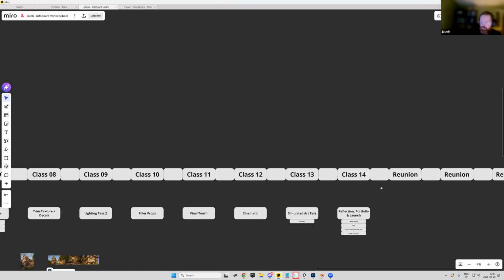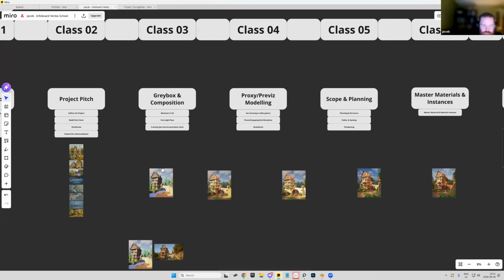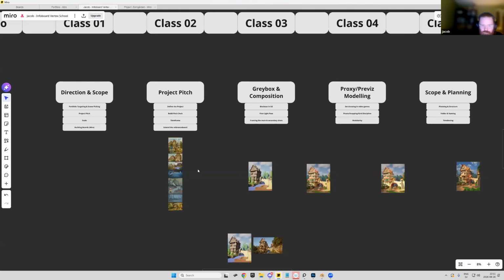With this course, the only thing I would say is that I think it's good to have some sense of 3D modeling because it's going to move at a bit of a pace. But you can, of course, still do it if you want, but then maybe build an expectation of that.